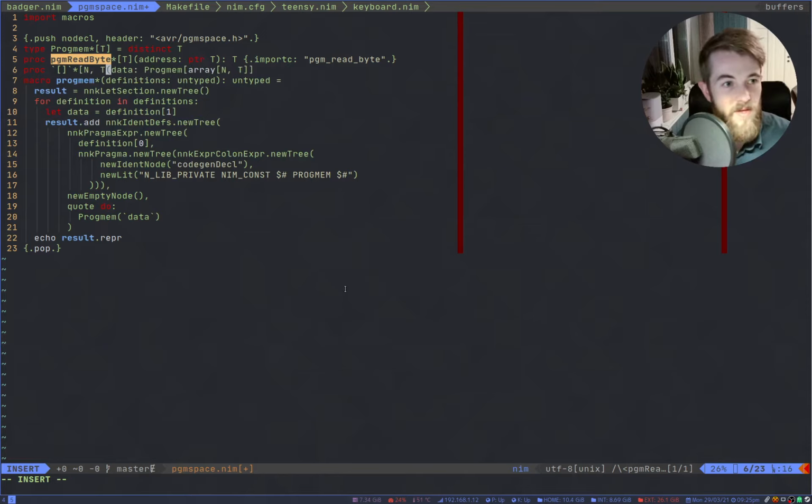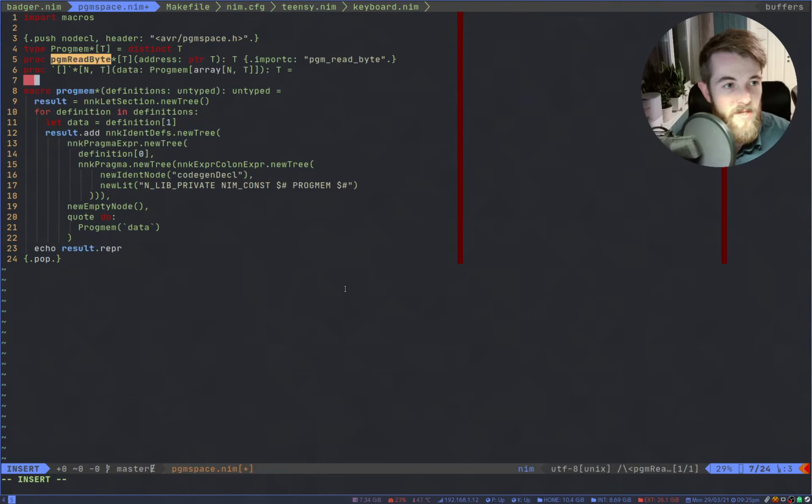Export that and have n and t, and that should return us a t, and this should be pgm read byte of, just casts this to array n of t, data, and of course index is an int, index, unsafe address, like that.